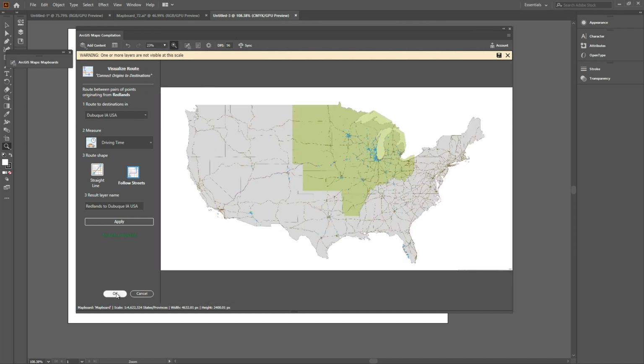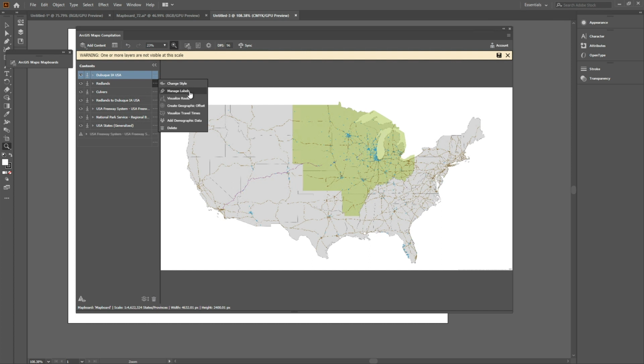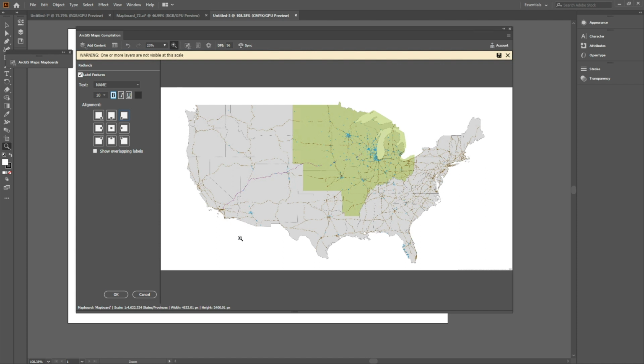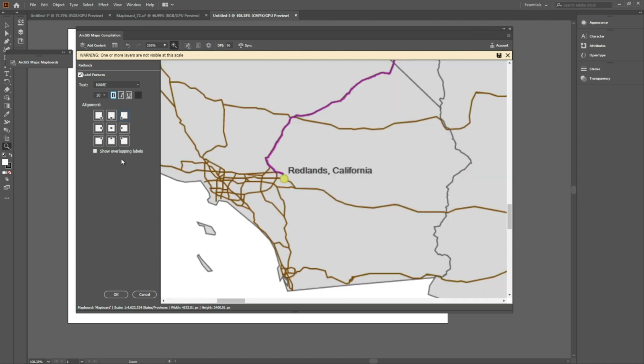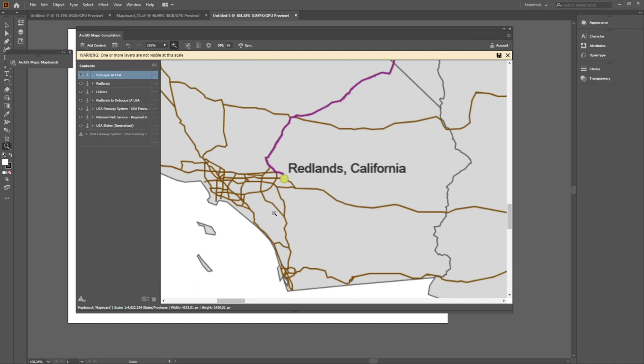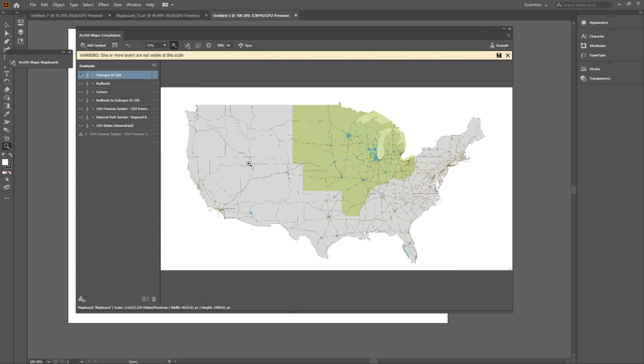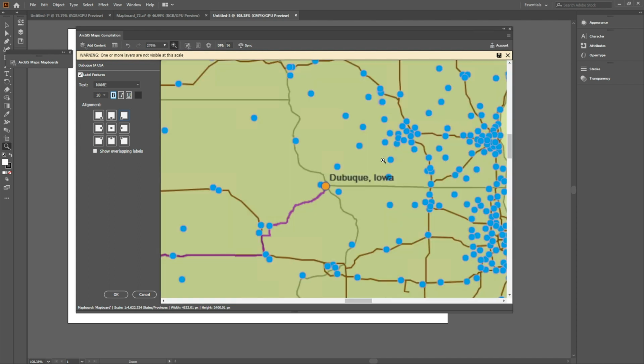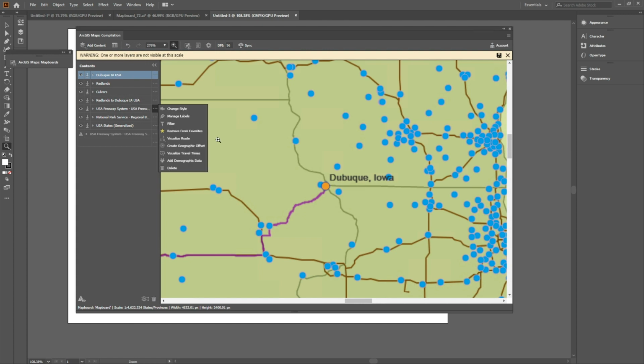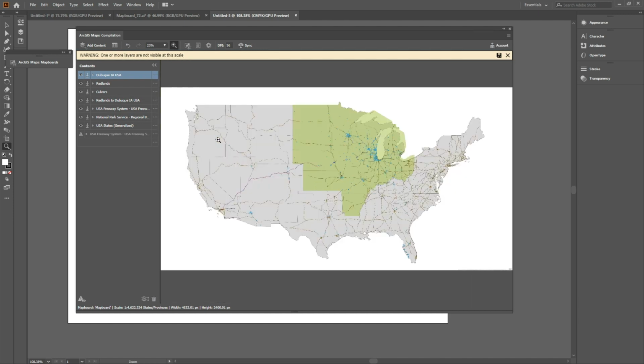Cool. And one more thing, let's just add some labels also since we're here. Super easy. All you have to do is click Manage Labels. Boom, it added a label to Redlands. Super easy. You can go ahead and change the size if you want, or edit all of that in Illustrator. Once you're ready, let's add one to Iowa as well. Boom, added. Super easy, super quick, the click of a button. It's ready to go. So let's say that this is what we want to sync and what we want to bring into Illustrator.